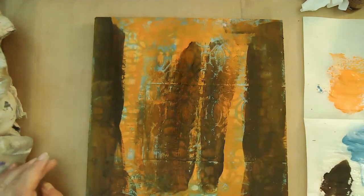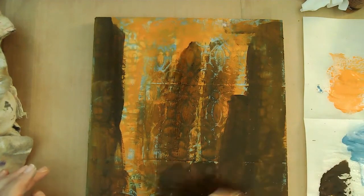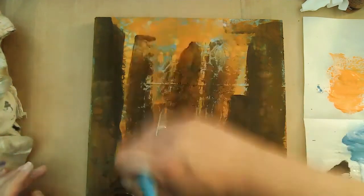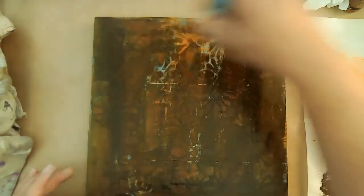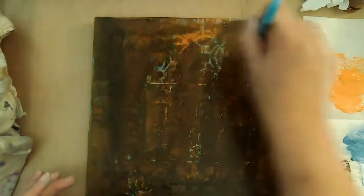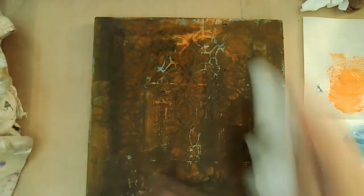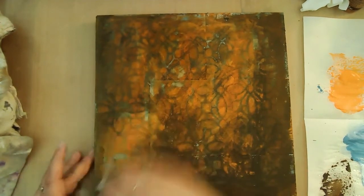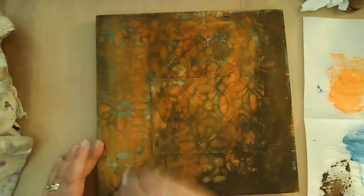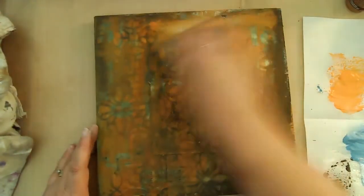So I think this needs to be wetter. Probably even wetter than this, but I normally do glazes. I don't normally do a wash, so I'm doing this just hopefully, I'm hoping that I won't lose all that blue though. So cross your fingers. Cross your fingers with me. Oh yeah. It's a little bit lost, but not horrible.